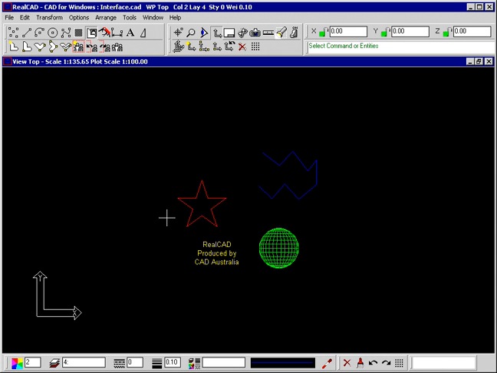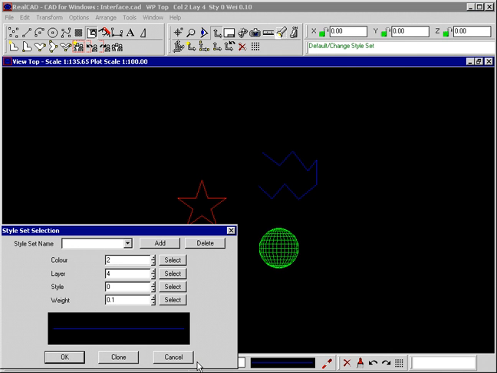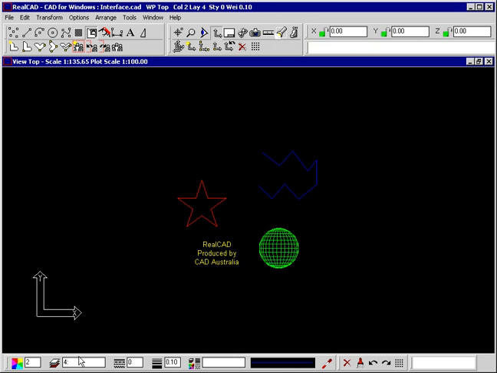At the bottom of the screen are 3 more toolbars. The left-hand one is called the Style bar. This is where you set and change the basic attributes of entities, which are their color, their layer, their line style, and their line weight. You can set these attributes individually or group them together as a style set. The current combination of attributes is displayed visually to the right of the style set here. You can also set the attributes to match those of an existing entity using the clone tool.